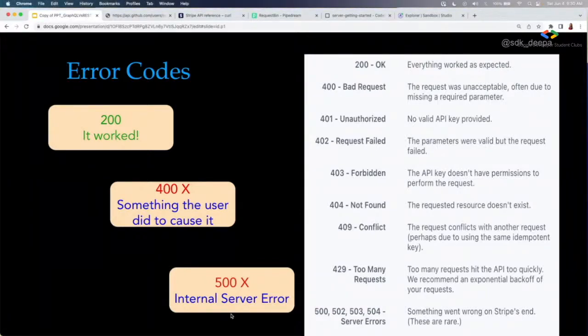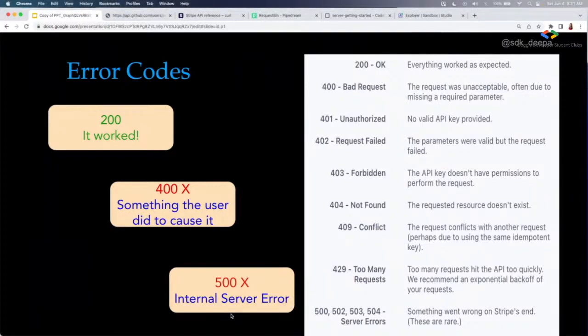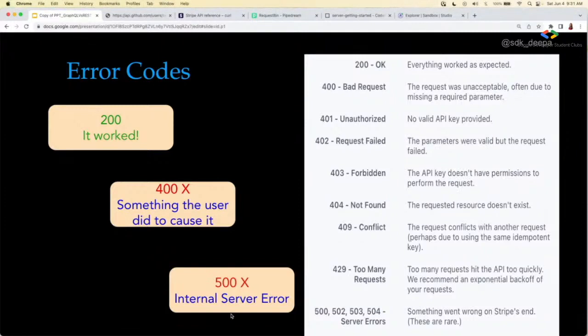The moment you press checkout or pay, it goes to the Stripe API, and if there are any issues, it'll throw an error in the 500s. Always remember, 200 is we are good to go. 400 is it's your mistake. 500 is, oh, there's some kind of problem within my system.